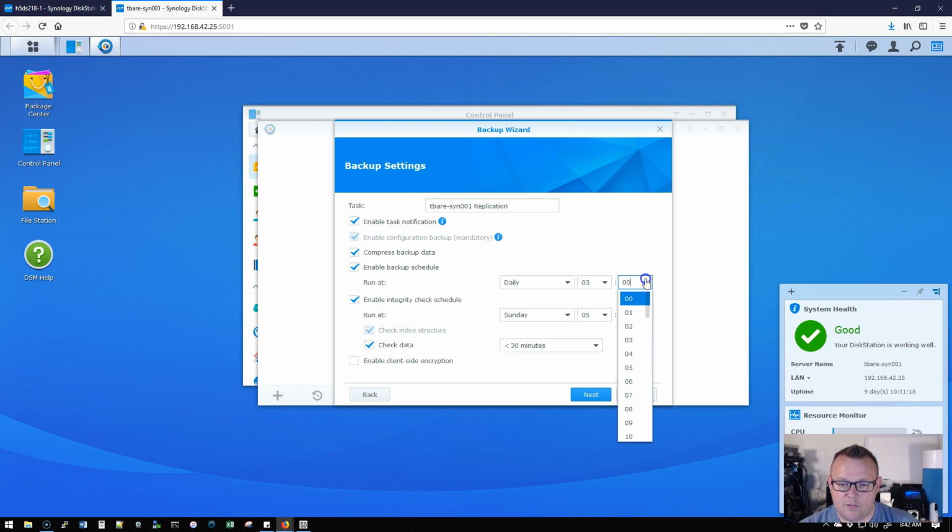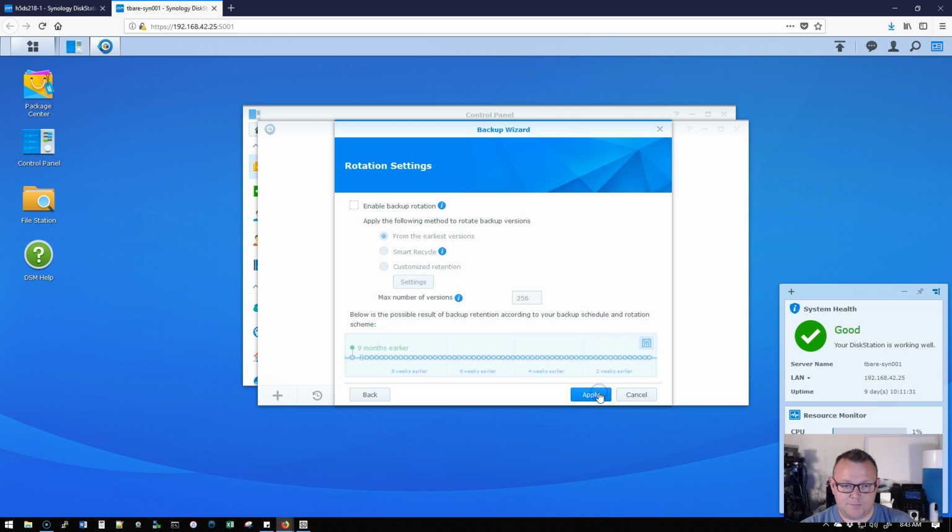And since we're doing ours at 3, we're going to take Tim's and go to 315. We're just going to offset it by 15 minutes because there should never be files big enough at this point where that 15 minutes is going to cause any issues. We'll enable the backup rotation. We'll do 32.